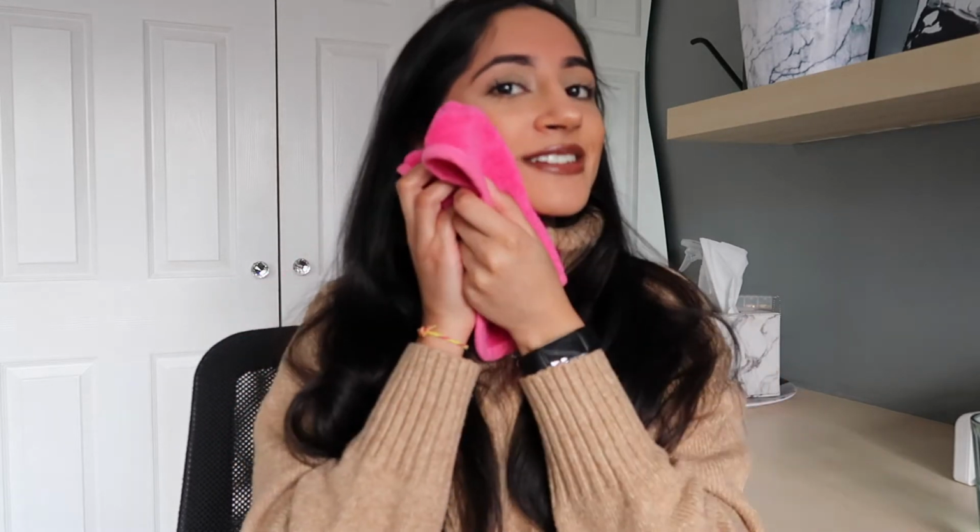This is literally all of those things in one, so especially when you're traveling, this is the only thing you need to take with you. You don't need to be carrying any heavy bottles of products that might leak in suitcases, or bottles of makeup remover or micellar water or anything like that. So 4 of these cloths for $9.99 off Amazon. Each one lasts up to 500 washes, so that's 2,000 makeup uses for £10. This really is a no-brainer for me. I've been so happy since I started using it and it is really soft.